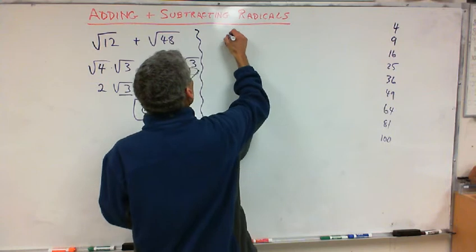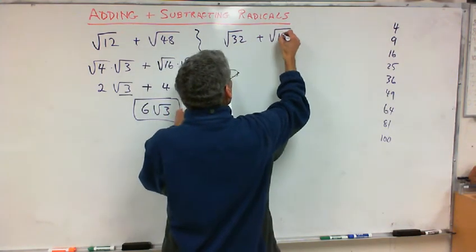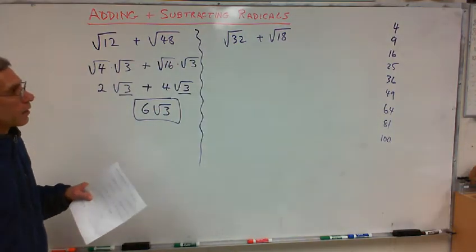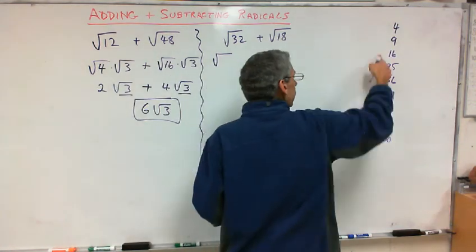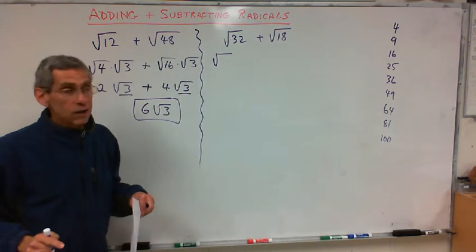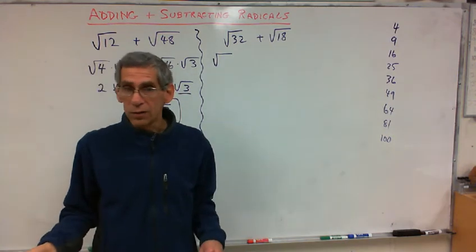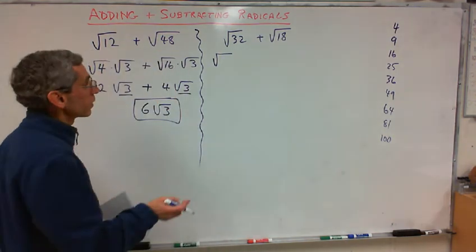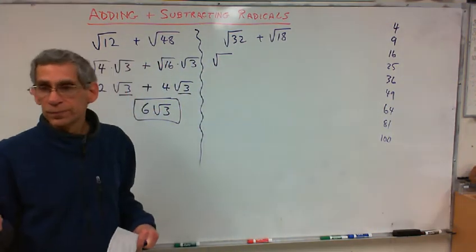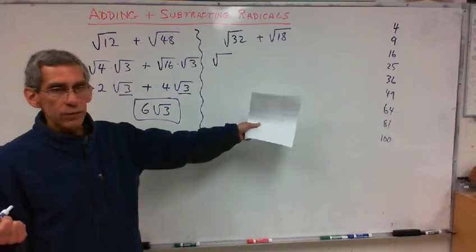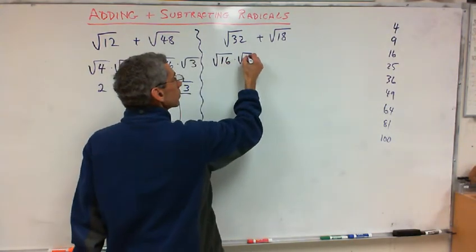So, square root of 32 plus the square root of 18. So again, underneath this square root of 32, I'm going to put the square root, and it's going to be one of these numbers always first. If one of those numbers does not go into 32, I can't simplify square root of 32. And I won't bother. Okay? Square root of 32. So what's half of 32? Oh my God, 16 is a perfect square. So I'm going to immediately start with that. 16 times the square root of 2.